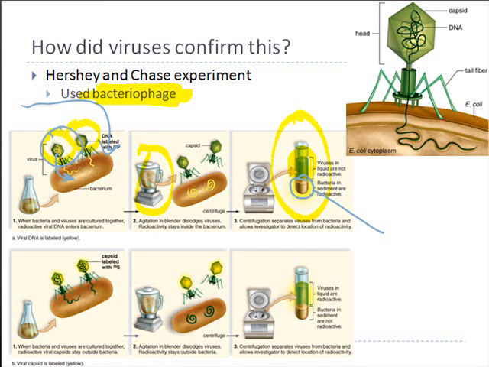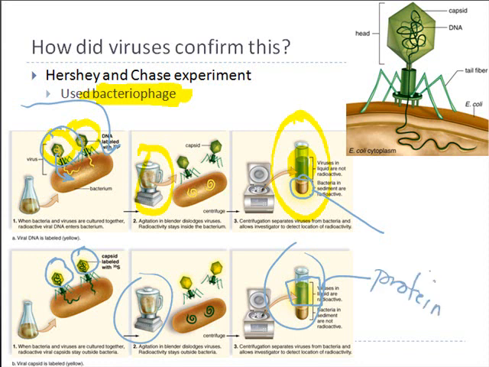Now, just to confirm that this was really true, they did a second experiment where they actually made the protein capsule or outer covering of the virus the radioactively labeled part. And again, they allowed the bacteriophages to infect the bacteria. They went through the whole blender procedure. They centrifuged. And what they showed was that the radioactive part stayed attached to the viruses. In other words, that protein capsule stayed with the viruses. It was not the infectious agent. Rather, the DNA from the previous experiment was shown to be the infectious agent.